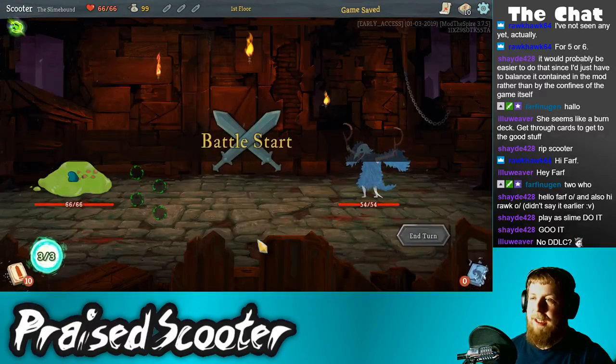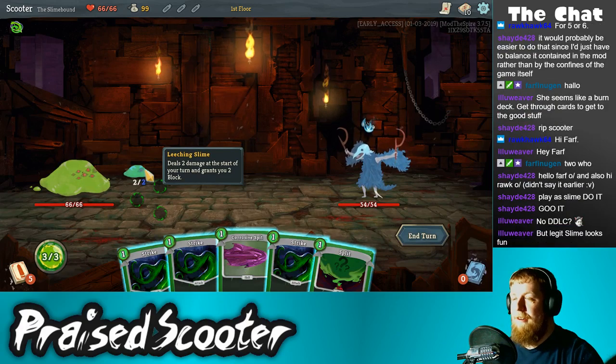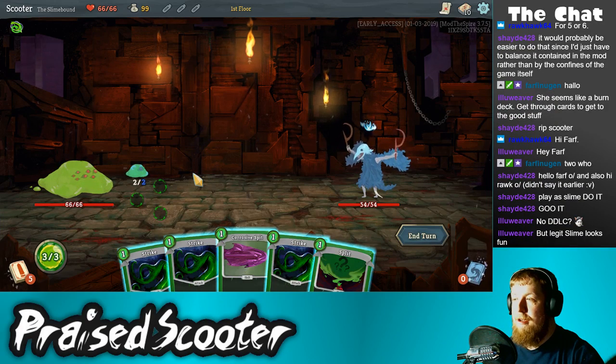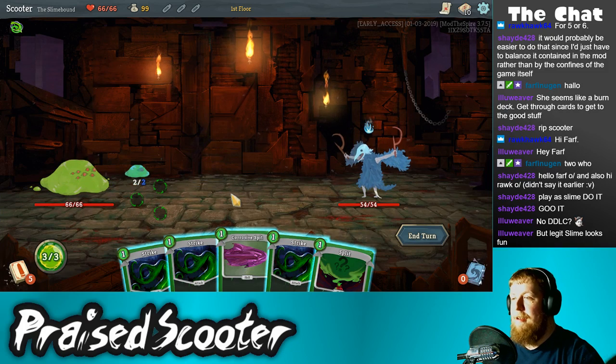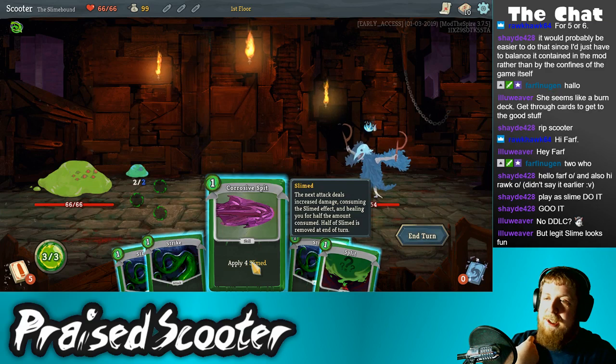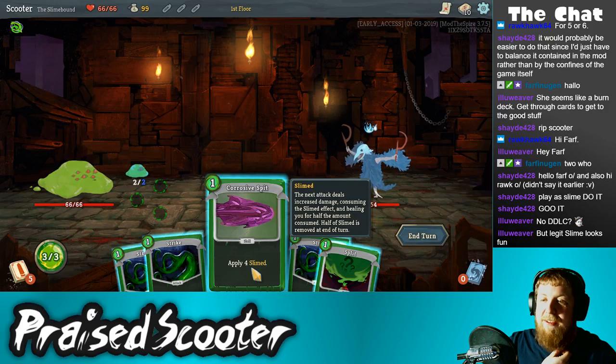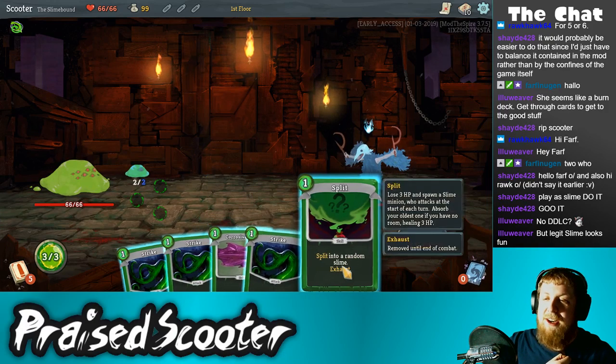How about random events? I like those. So I spawned a leeching slime, deals 2 damage at the start of your turn, and grants you 2 block. Nice. So let's see what it's saying. Corrosive spit, apply 4 slime. What's slimed? Okay. Increased damage, consuming the slimed effect, and healing you for half the amount consumed, half of the slime removed at the end of turn.